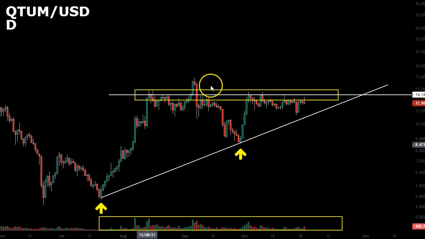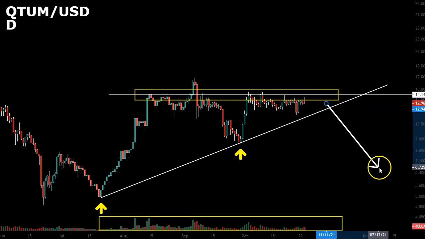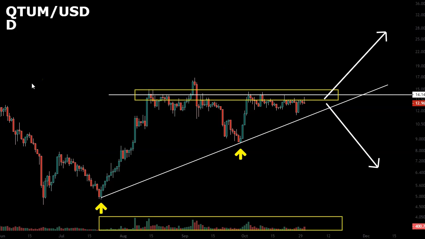This is an ascending triangle. We have lower highs that will be higher and higher, making pressure to that $14, and you see that around the end of this month this needs to be resolved. My assumption is it will be resolved much faster, but this is a deadline. Until the end of November, you will for sure see higher prices in QTUM if this plays out as the technicals are showing us. Of course, there is always a possibility of a breakdown, and this would be in fact a very bearish scenario. I don't expect it, but always you need to have that option in mind. I will expect a move like this from QTUM and act accordingly.